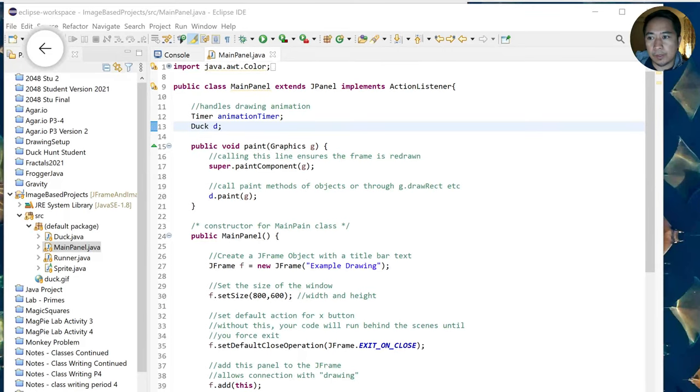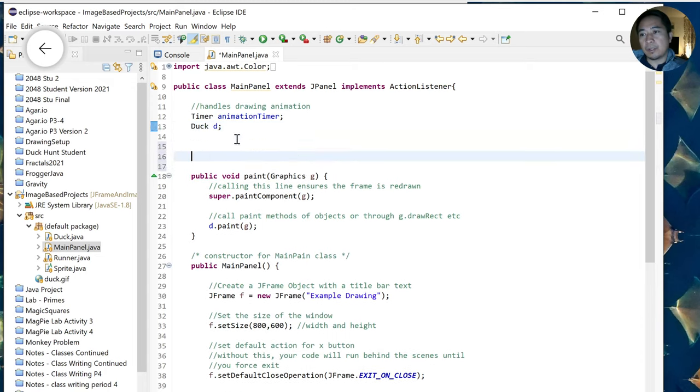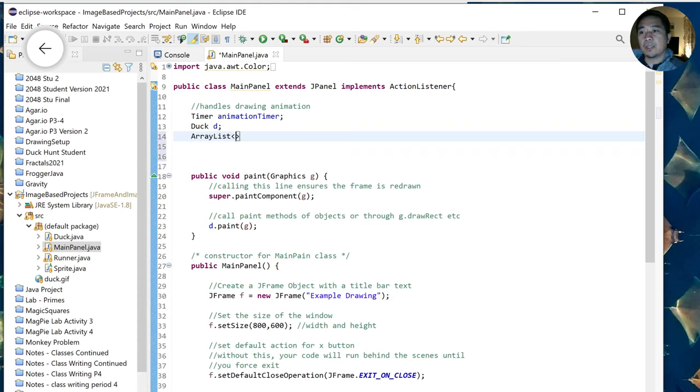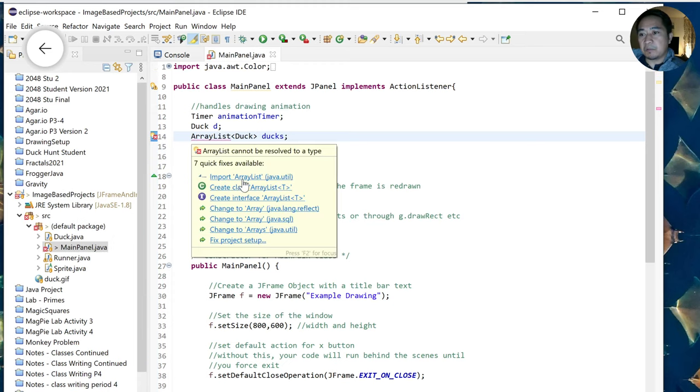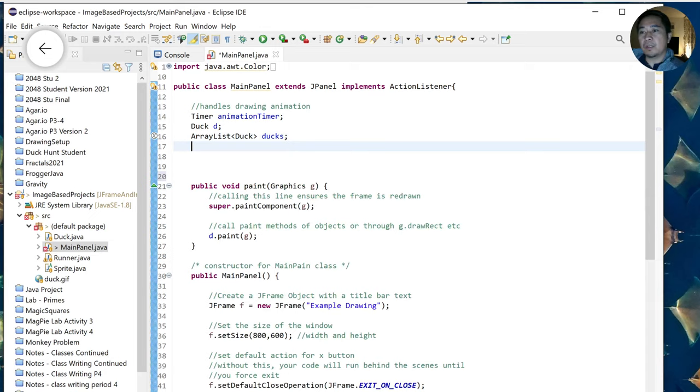Hello, everybody. Welcome back. So in this second edition of the JFrame with images, let's remind you guys how to incorporate data structures. For this project, you have to incorporate ArrayList, arrays, 2D arrays, etc. So in the previous video, I showed you how to set up one duck object. But rather than one, what if we had an ArrayList of them or an array of them? So rather than just a simple instance variable right here, we could have an ArrayList of Duck objects, ducks. We could also have an array of them, right? So let's show you how to do both.